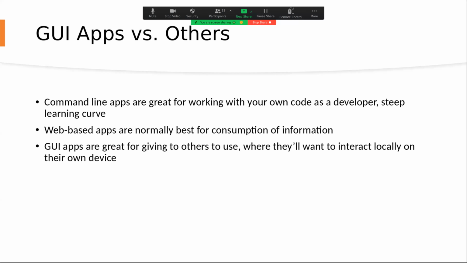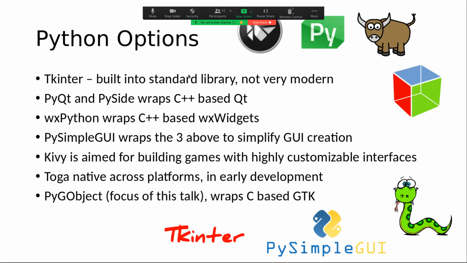But if you actually want to create something, I think having that native integration on your desktop is really good. And that's where a GUI app comes in. You can then interact on your own device and be able to save things locally on your computer. I think it's really good for those creating type things, like audio editing or creating a PowerPoint or whatever it is. So in Python, there's actually a lot of options for creating GUI apps.